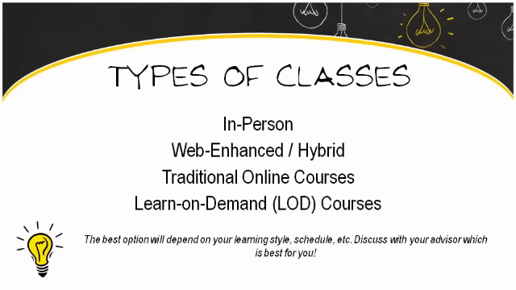Traditional online courses are the third type. These courses are offered online and do not require meeting in class. Assignments will have deadlines, and the course is structured and paced by the instructor. ECTC also offers Learn on Demand, or LOD classes. These classes are at your own pace. There are no individual deadlines for assignments. Instead, you must complete every component of the course by the last day of class. The best class for you will depend on a lot of things. For example, if you tend to procrastinate, you'll probably want to avoid the LOD classes. Be sure to talk to your advisor to figure out which type is best for you.